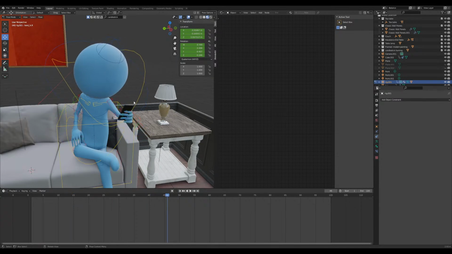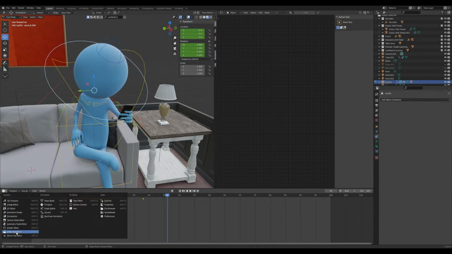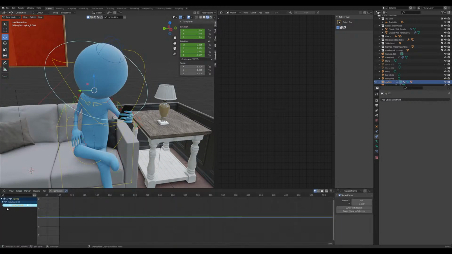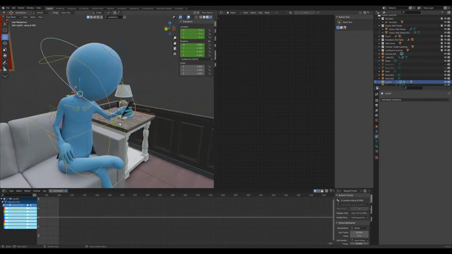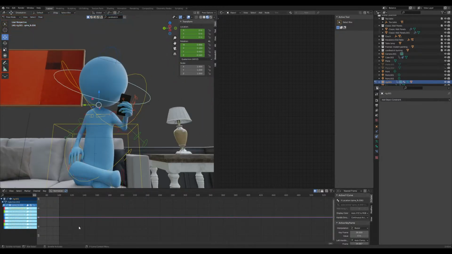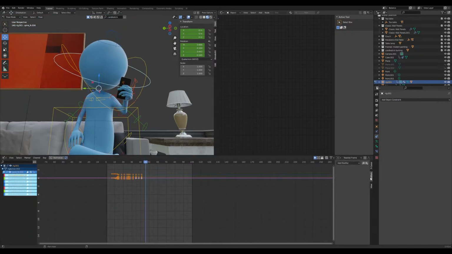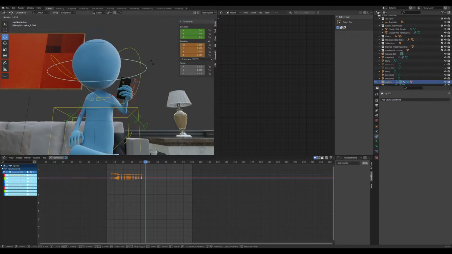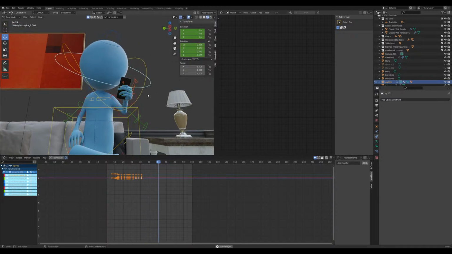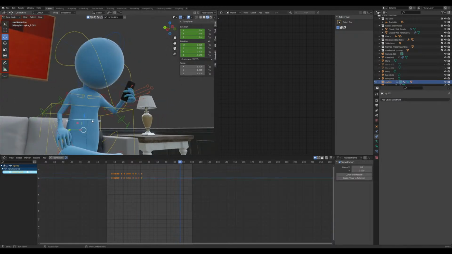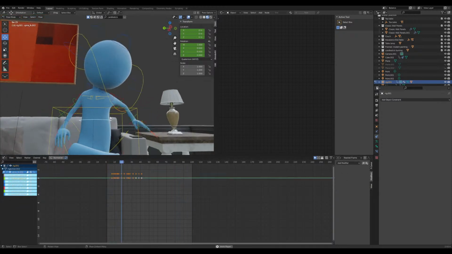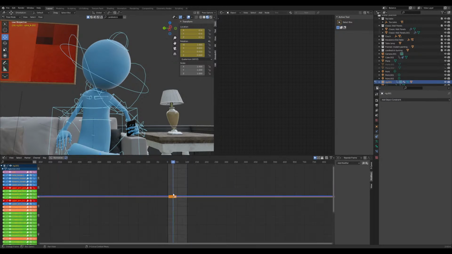I believe I already added some noise here. So we do graph editor. No, I didn't add any noise here. Well, I'll add some noise. So to make them a little bit more spicy and a little less static, what you do is you add a random modifier so their head jiggles like this, so it looks like they're a little bit more alive. There's something somewhere. Is it this guy? Yeah, I don't know. Someone somewhere has a noise, because I'm not doing this. Am I? Yeah, no, I'm not doing that.